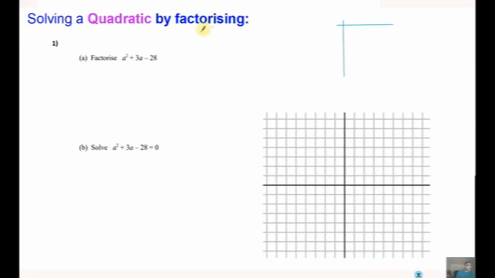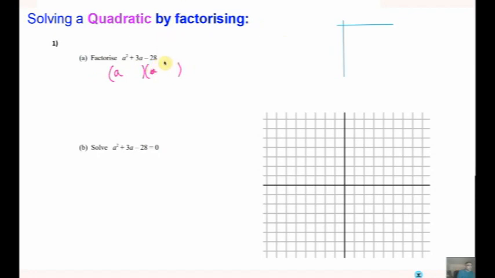So what we're going to be looking at now is how to solve a quadratic by factorizing. Okay, now what does it mean to factorize something? In terms of algebra, what we want to try and create is brackets. So when you're factorizing, you're trying to think of things that divide into a value. So I want to think, how can I split this up into something times something else? The way that would look is a double bracket. I want to make this expression look like double brackets. It's going to have a plus or minus something times a plus or minus something.